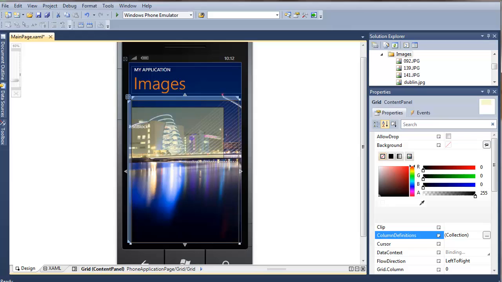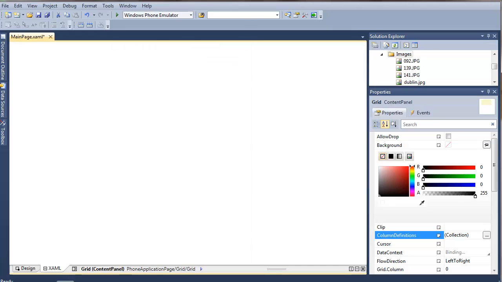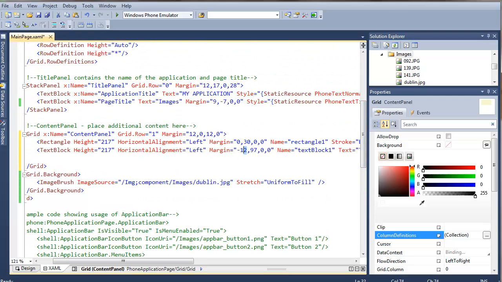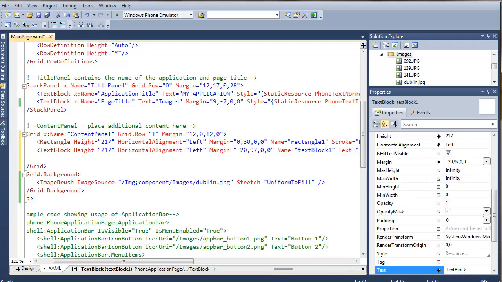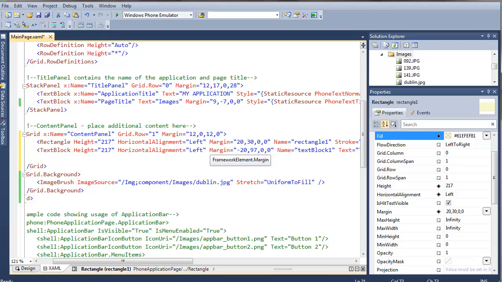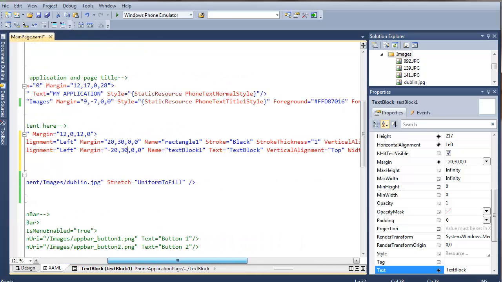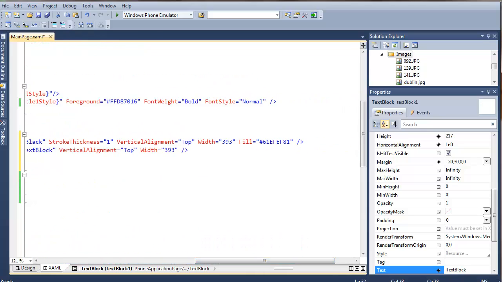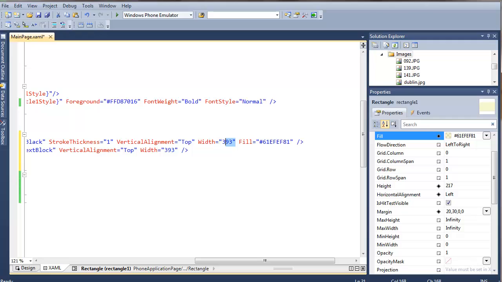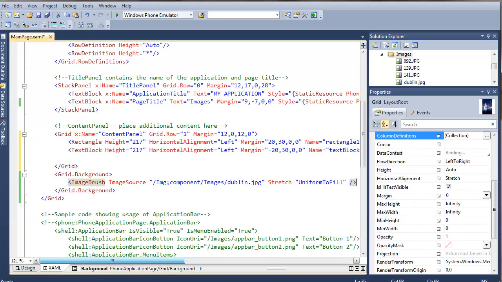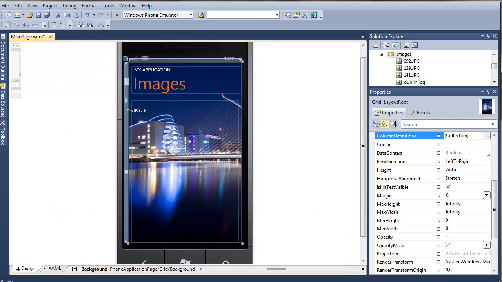So let's just go back into the XAML here for a second. Just check my 217, 217. Make this 20, 20, 30. And the last thing I'm going to do is notice if I turn this on its side, they're both going to be exactly the same width, so it won't stretch across the page. So I'm going to take out the width altogether here, just delete it. So then when I turn it on its side, it will take the full width of it. So let's go back to design now.